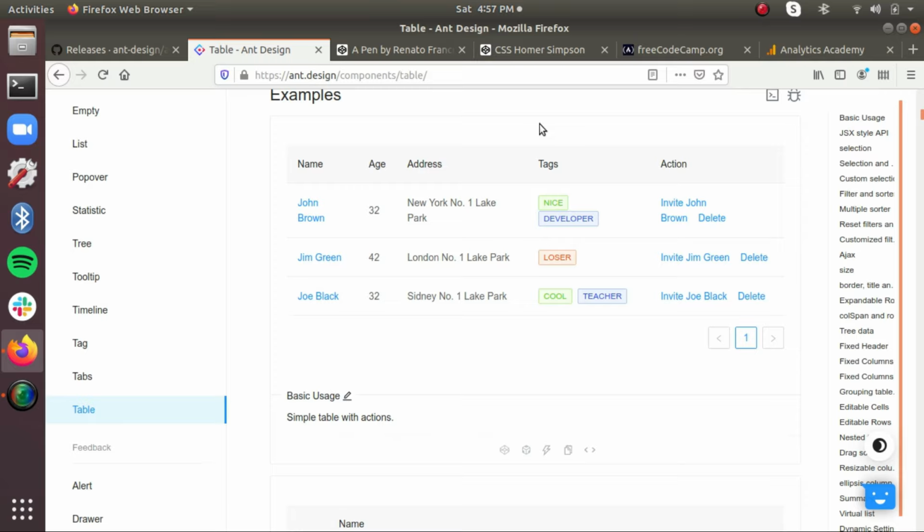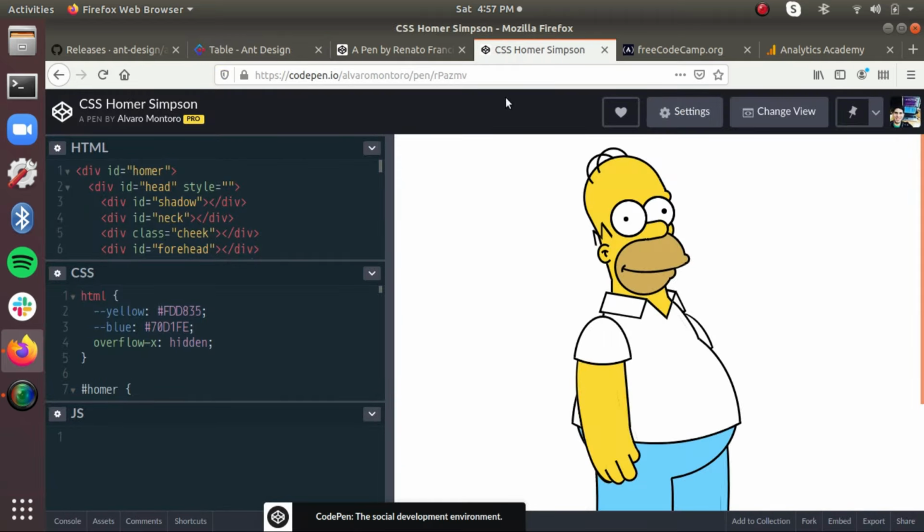On our second story, let's make our developer of the day, and the developer of the day is Alvaro Montoro, who made the most hilarious thing. If you haven't checked out CodePen, do yourself a favor and learn it, because some people out there say, hey, all the programming stuff is about generating things. Look at this, it's Homer Simpson right here, built all in HTML and CSS. This is just fantastic. I just don't know how all these people do it.